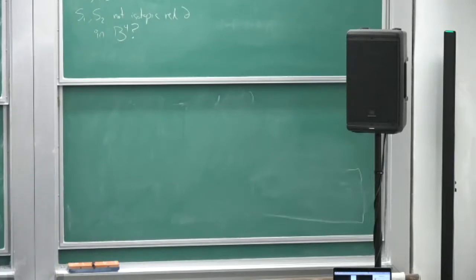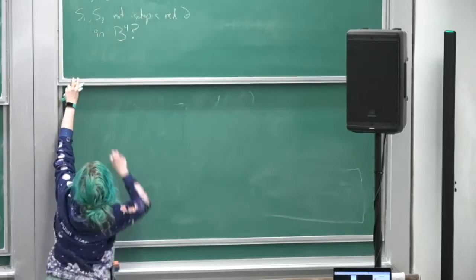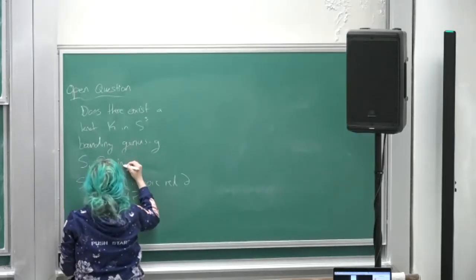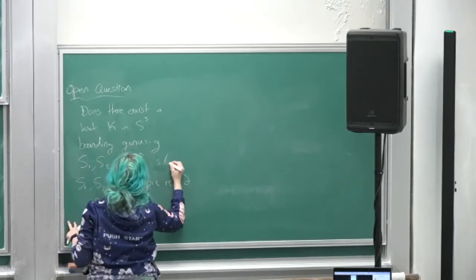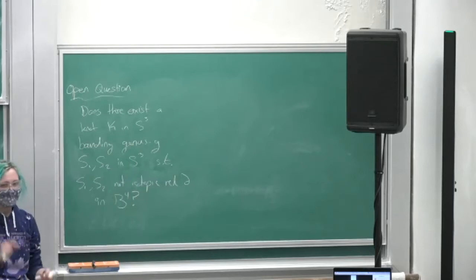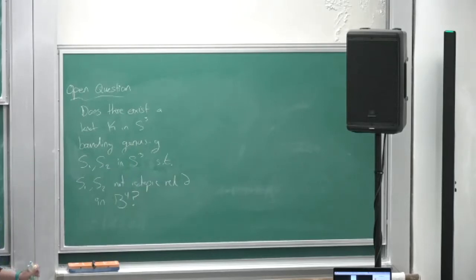What about if S1 and S2 are disks? Oh, well, if they're disks, then they have to be isotopic even in S3. No, disks in V4. Oh, sorry, I should have been more careful. I mean, genus g in S3. My bad, yeah, sorry. I mean, specifically, we're looking at Seifert surfaces pushed a bit into the four-ball. Right, if they're just arbitrary surfaces in the four-ball, they certainly don't have to be the same.